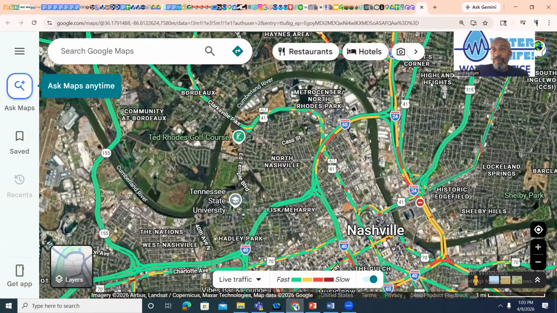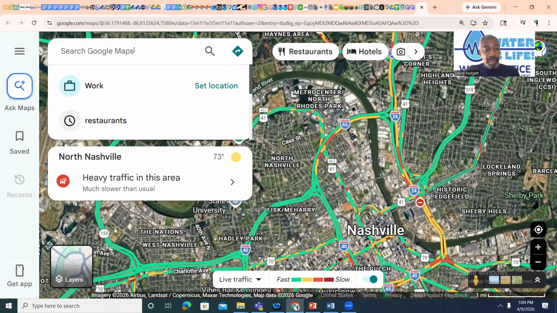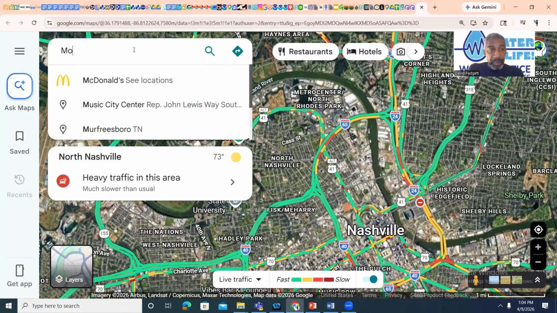You can simply go to Google Maps. To get there, you can go to Google and type in Google Maps, and this screen should come up. I'm in Nashville right now, so of course my Nashville map shows up, but we want to go to Mobile, Alabama.